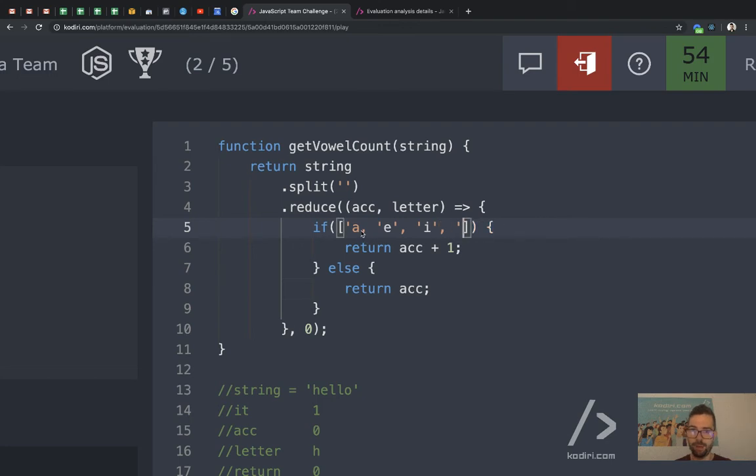Oh, I didn't close it. A, E, O, U, and there's a new method in JavaScript called includes. You see the idea? If that array A, E, I, O, U includes my letter, then it's a vowel. And there is a super sexy way, even better. Instead of using an array, includes also works with a string. Look at how sexy this is.